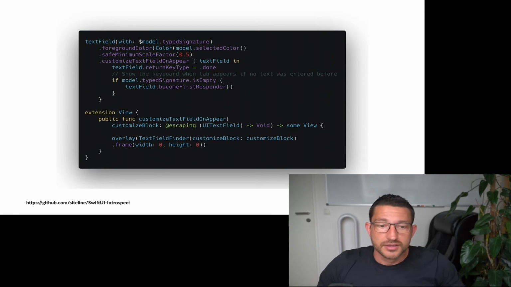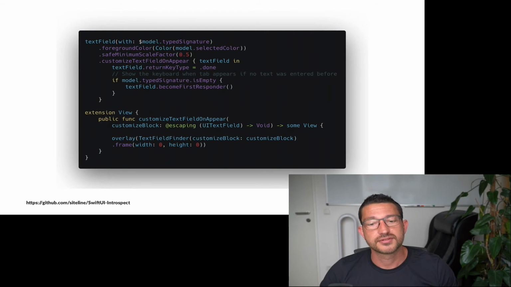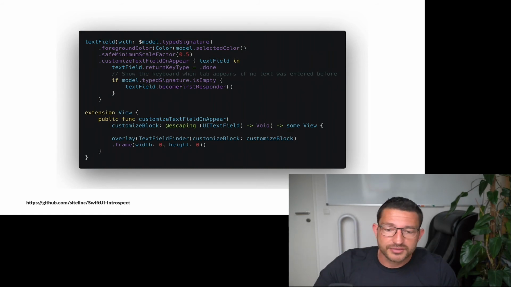Now, you need to be aware that this is undocumented. There's no guarantee that SwiftUI still uses a text view once it hits version 3. So you'll need to be smart about this. In our case, the worst that can happen is that we don't show the keyboard automatically anymore. Everything is still usable, so we are okay using this pattern. Even more, I argue that the introspection pattern is something that we see as absolutely necessary for a real polished SwiftUI app.